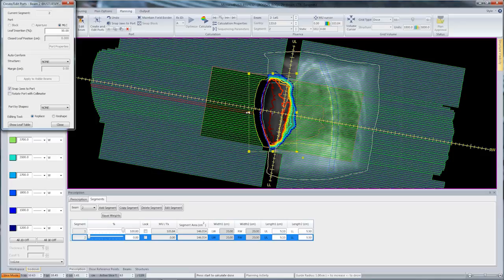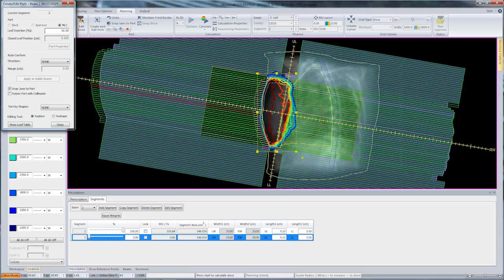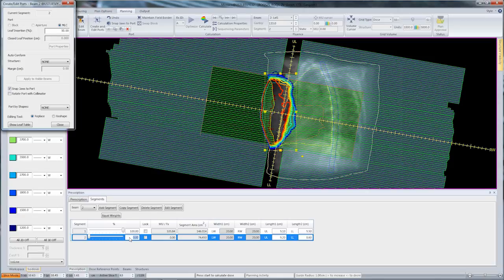Okay, so I'm going to take this segment again and edit it, reduce the field size, reduce the segment size I should say, and cut out this section that is receiving a higher dose. Again, you see the 4725, which is the 105% dose. Go ahead and create a new segment here to block out that high dose region. And once again I'm going to give that 5% of the beam dose, and that takes that 5% from the open field, maintaining the same ratio between the medial and lateral tangents.